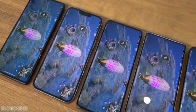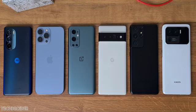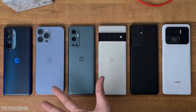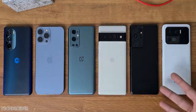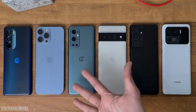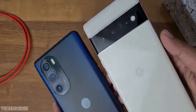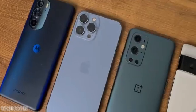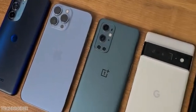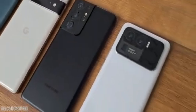Hey guys, this is the battery drain test. I have got all main flagship devices: the Moto Edge X30 which comes with the Snapdragon Gen 1 CPU based on 4nm fabrication process, Samsung S21 Ultra Exynos, Xiaomi Mi 11 Ultra, and Pixel 6 Pro. All 4 got a 5000 mAh massive battery. There's also the Apple iPhone 13 Pro Max with 4352 mAh and the OnePlus 9 Pro with 4500 mAh battery.